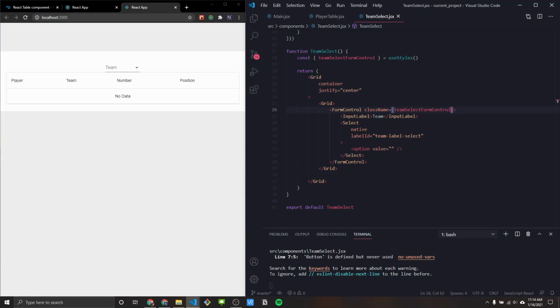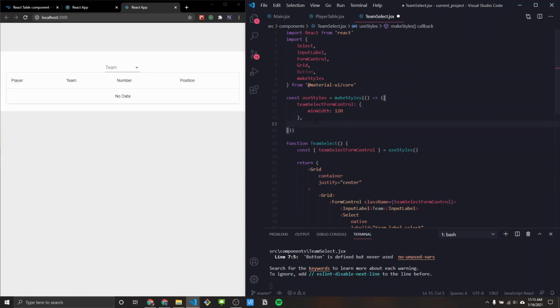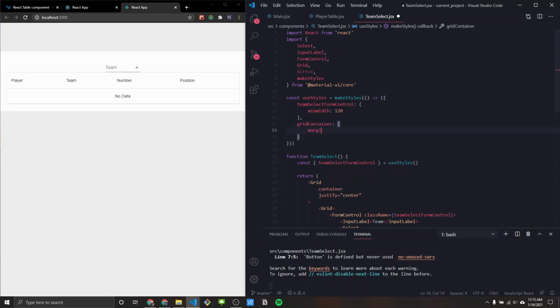And then looks like we need a margin bottom. So for this grid here, this grid right here will need a margin bottom, the container. So we're going to say grid container class, and we're just going to do margin bottom.